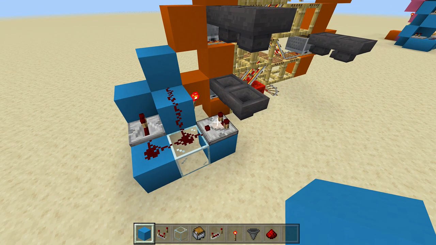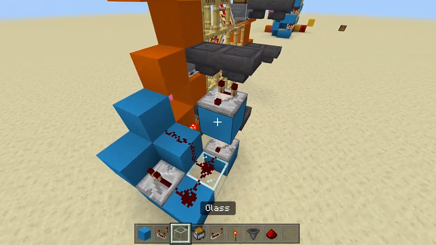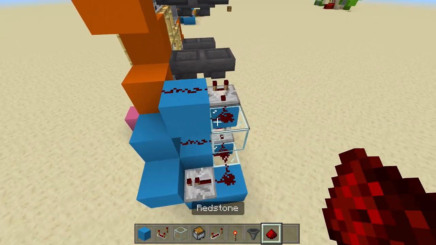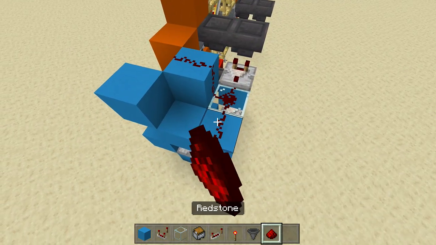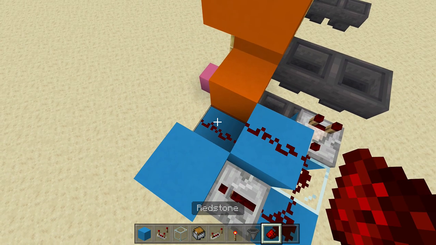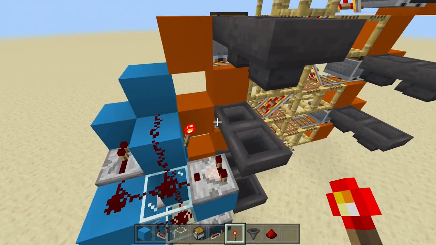So we're just going to come up a block right above this comparator, place another comparator, and do the same exact thing. Glass block, block, two pieces of redstone, two blocks over, 1, 2, block up, place in another piece of redstone right here, place in our repeater on one tick, place a piece of redstone right here. Make sure these two do not connect, so just place another block like that. Then place your redstone torch off the side of this block.